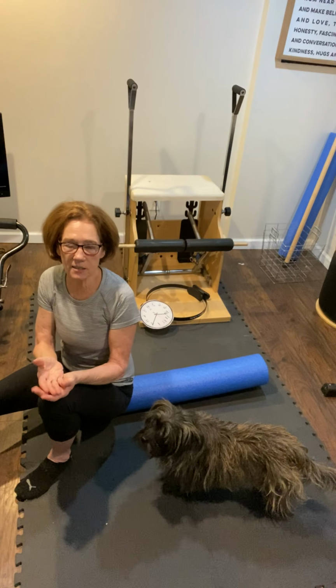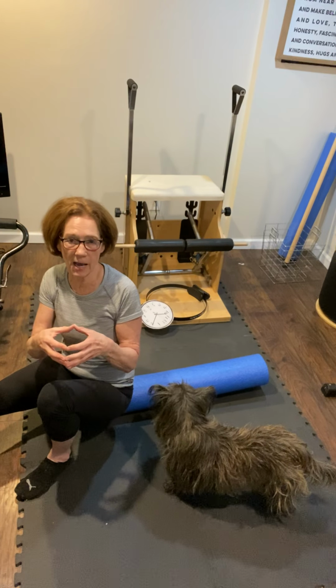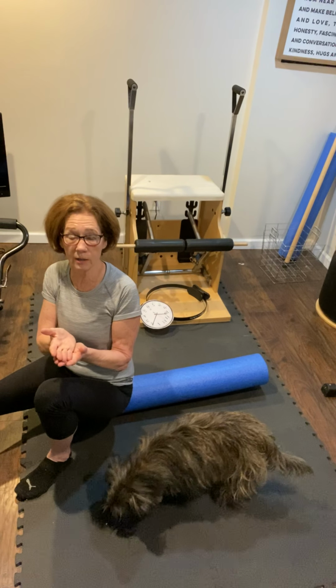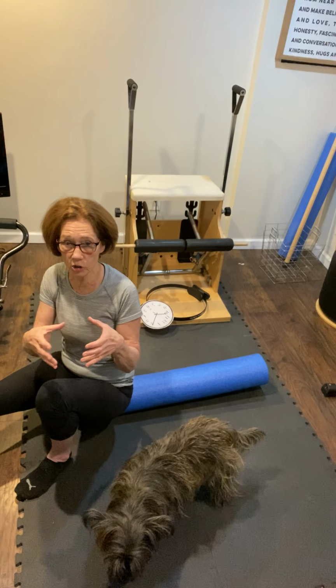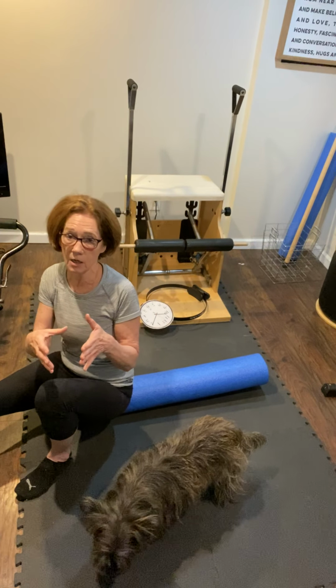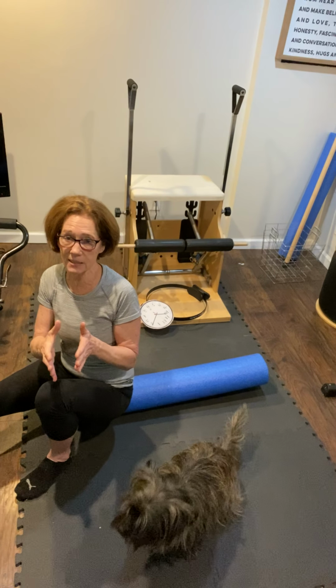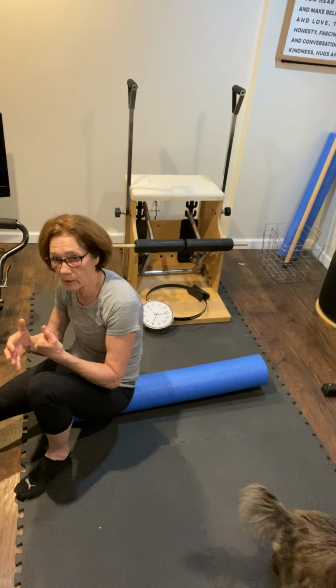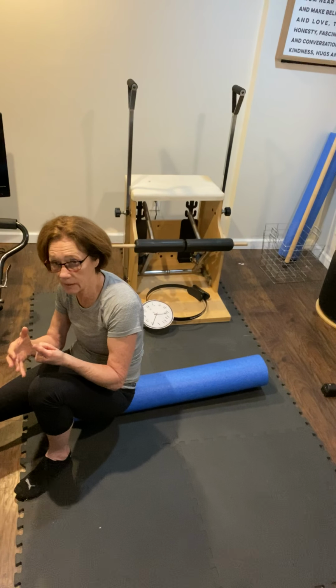But Pilates is all about working the infrastructure of the body. And so that's why these exercises are so small, because the movements that you're using when you use those deep abdominal muscles are very, very small. So we are trying to stabilize the spine. It has a tendency to move into a rounded position when we're at a desk all day long.